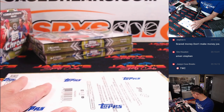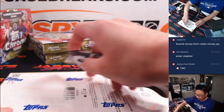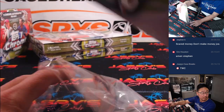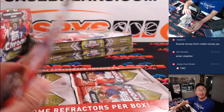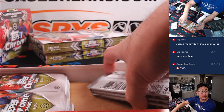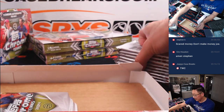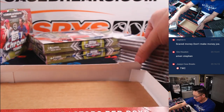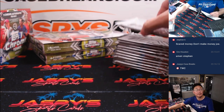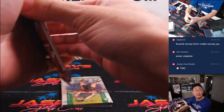Three autos per box. We got some tennis on in the background. We got Novak Djokovic facing, I'm not familiar with this player. Albert? He's trying to avoid losing in straight sets. Albert. This might be a tough task against Novak.